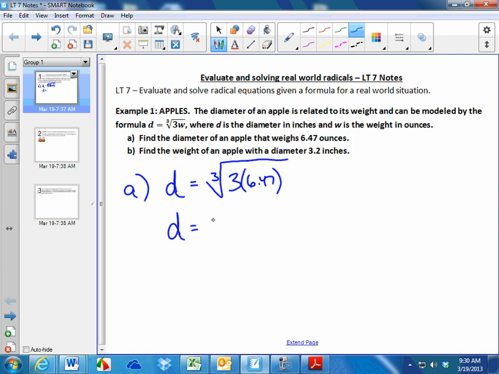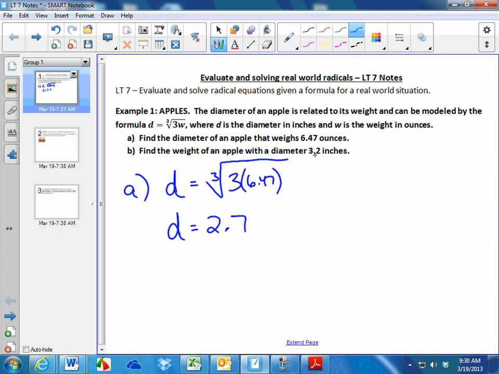If you have an issue with typing these in, let me know after the notes. We'll look at what you were typing. We definitely will have an issue in the second problem that we'll talk about. Not this part B, but the next question on the next slide. Part B, find the weight of an apple with the diameter 3.2. You don't have that on your notes. I added that this morning.